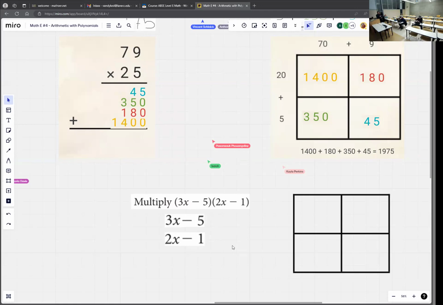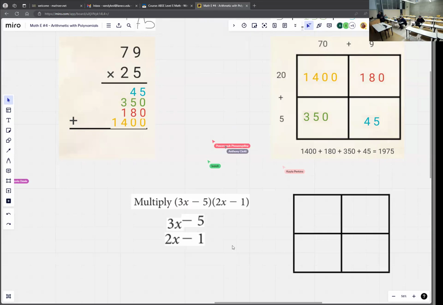Is there no x, like a minus 5? A plain x, like 3x or 2x? Is it an x squared? Is it an x cubed? So the power of x will replace place value for how you sort these. The reason we do it that way is otherwise we can group them, right? If there was a minus 5 and a minus 1, and we're just adding those, that makes minus 6. Those aren't really two different things. But the 3x and the minus 5, we can't squish those together. They're different things. So that's why we do that.